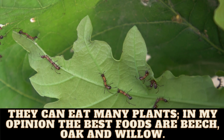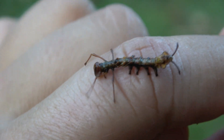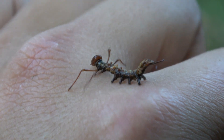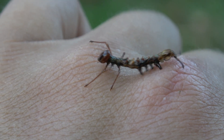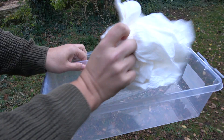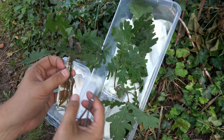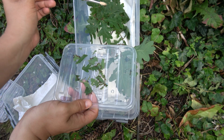Their frontal pair of legs has evolved into what seems like a pair of claspers that they use to grasp the leaf. Eventually the larvae grow noticeably larger, and this species does grow fast — you can see them double in size or more every week. At this stage it is very important to upgrade them to a bigger box, because the size of the container must be proportionate to the size of your caterpillars. I found a bigger caterpillar plastic box to place them in. Here I am placing them in a new box, and over time they grew even bigger.